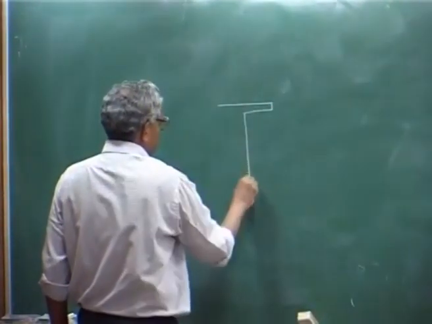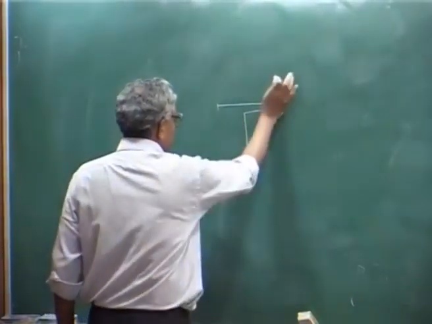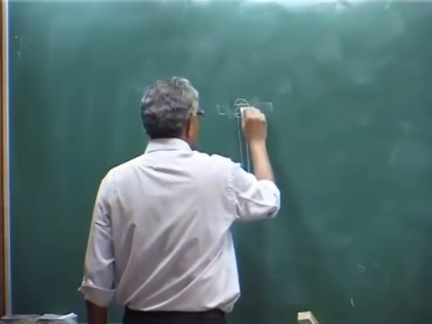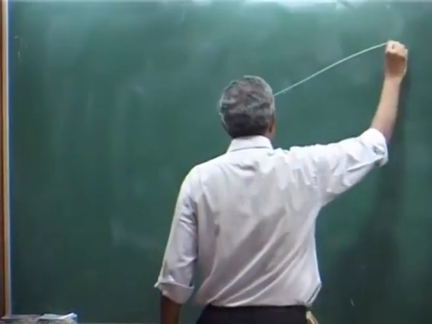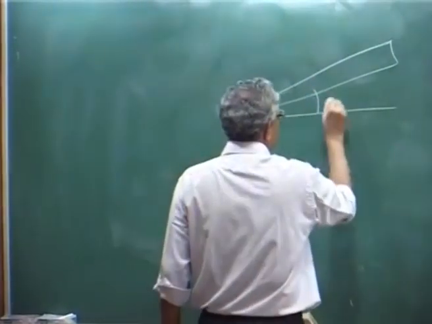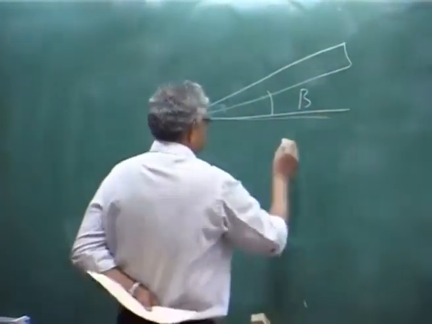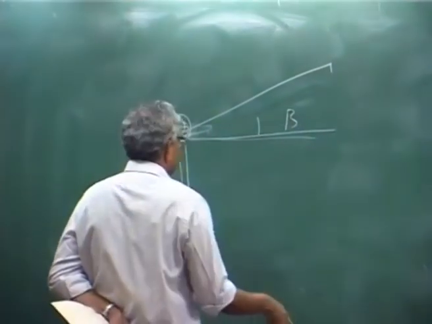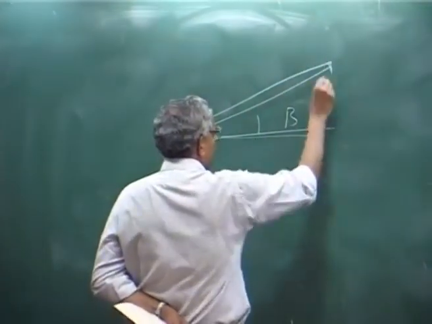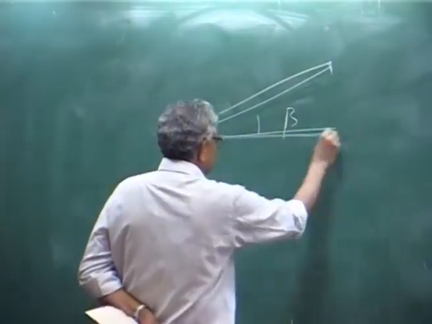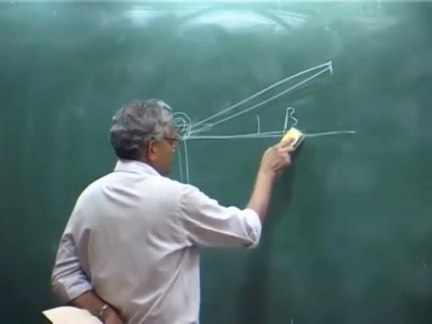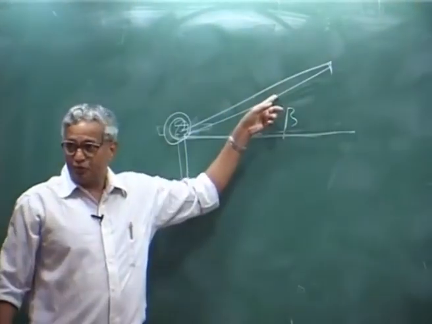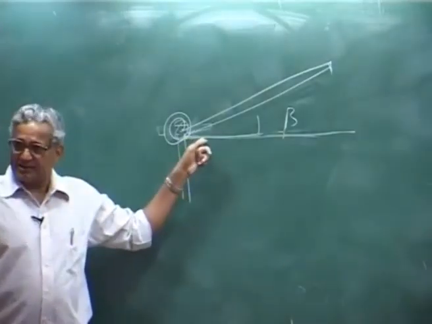So, our model is a centrally hinged blade with a spring, okay. This is beta, okay. One way is you calculate, like we did, inertia force, aerodynamic force, integrate and get that.